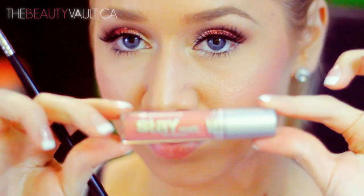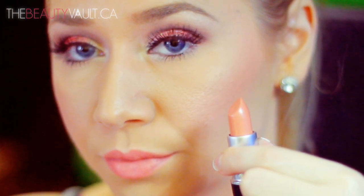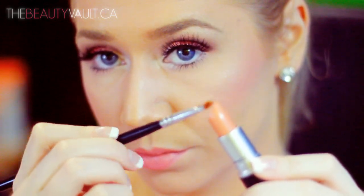Now for the lips, I'm using the Stay Matte Lip Cream by Essence — I believe these are new — and this shade is Velvet Rose. These lip creams smell amazing and they're actually better than the NYX ones in my opinion. I absolutely love this shade. I'm also going to apply a little Pure Zen by MAC over top of the lip cream for a bit of shine and a nude overlay, just to finish off the look.